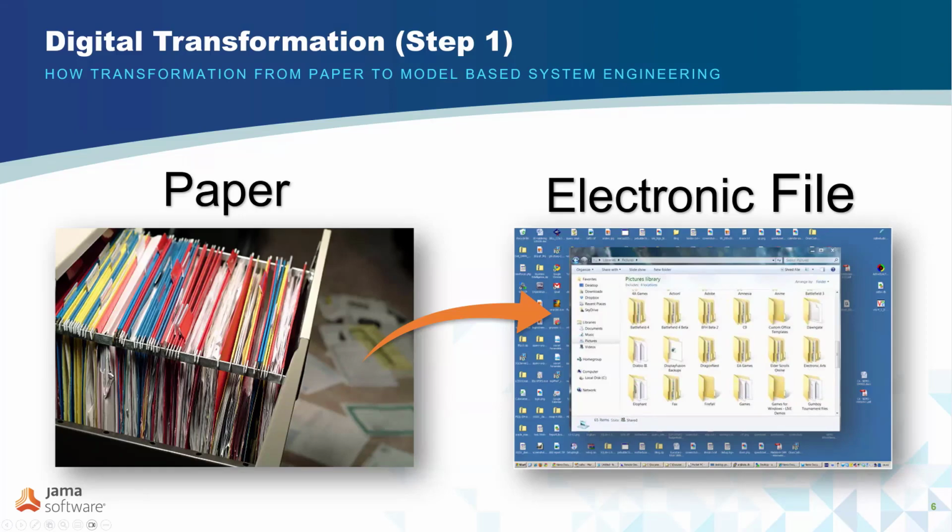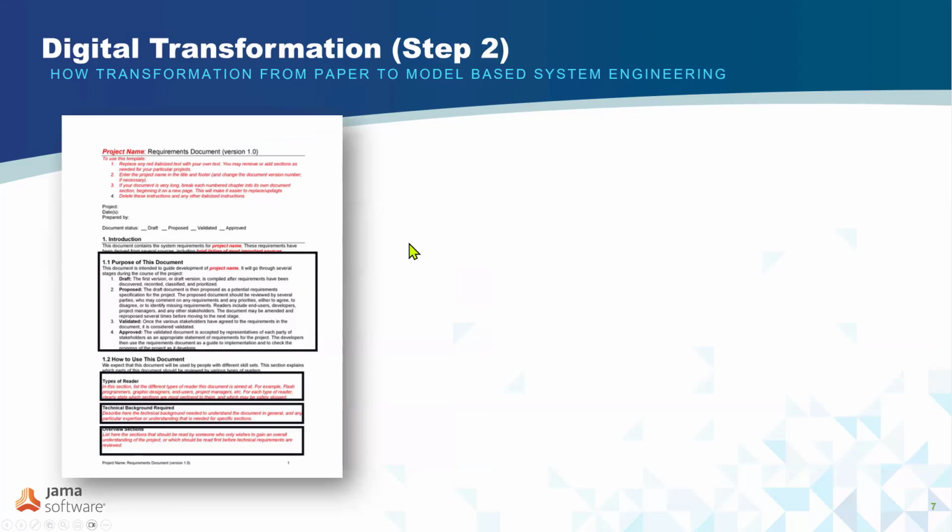It did improve communication, allowed us to share data easier, and allowed us to reuse data in a much easier process. But fundamentally, this first step of converting from paper to electronic file, although it was a huge advantage, didn't fundamentally change the process in which we did system engineering. We were still stuck with disconnected data. So the next phase in this is what I call the decomposition phase.